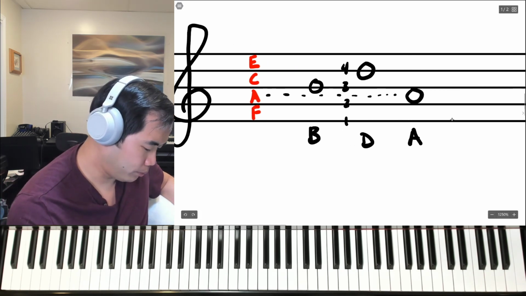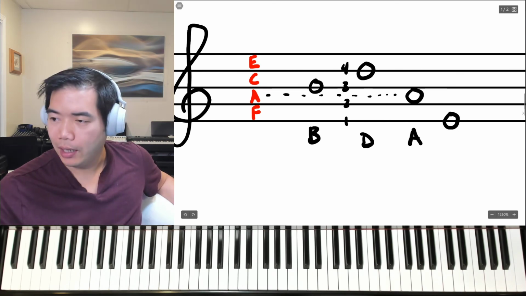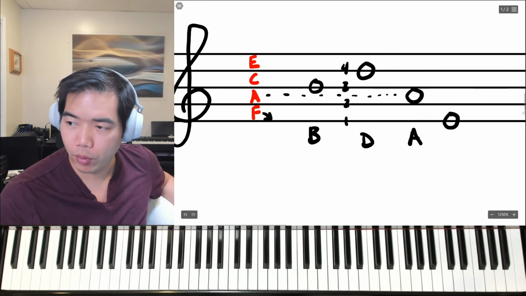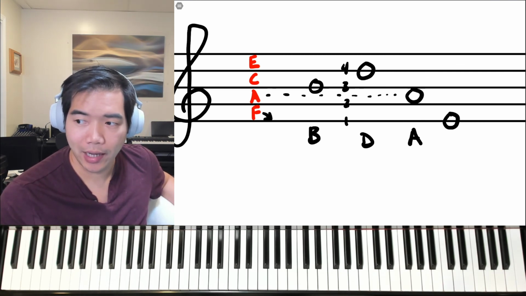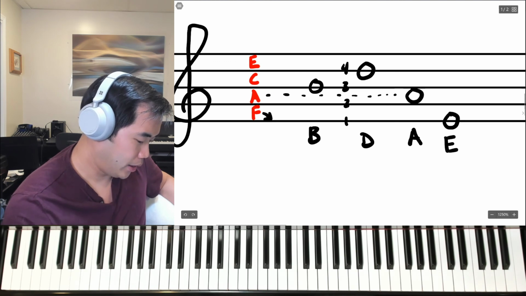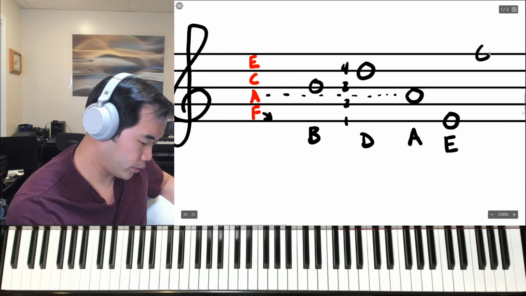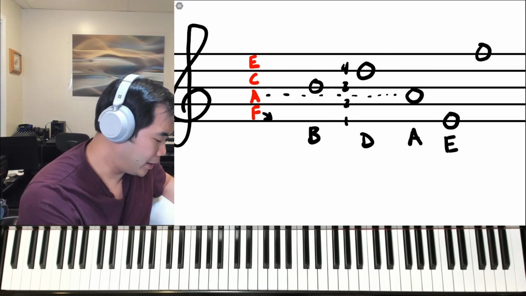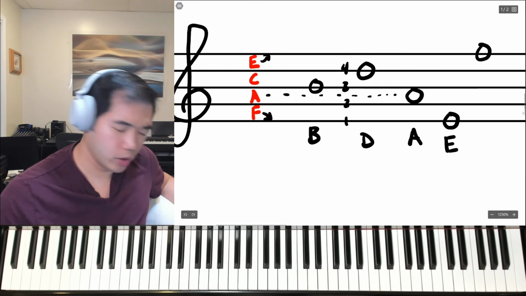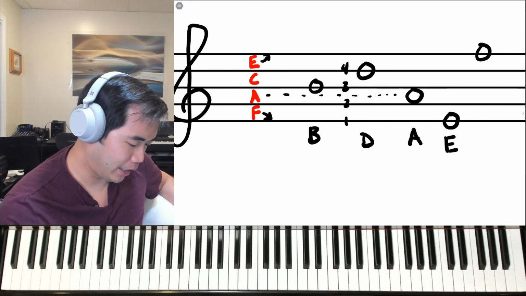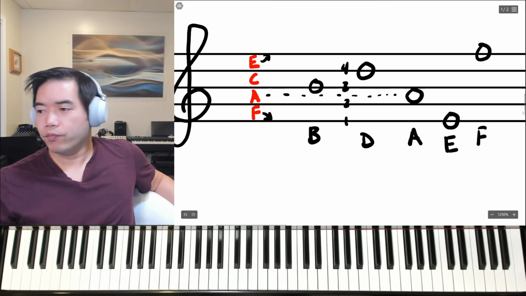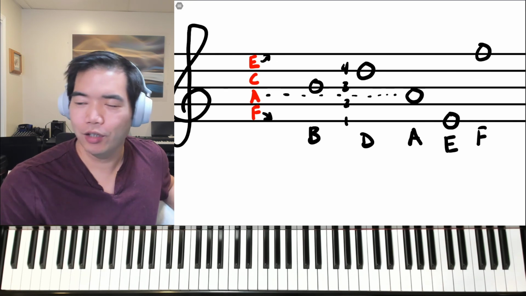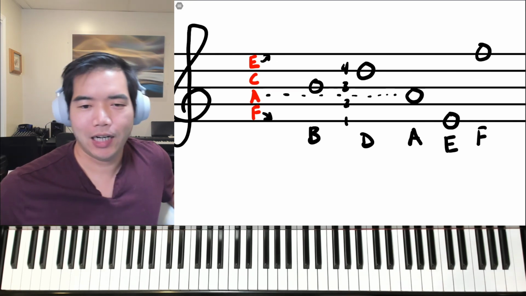And let's do a couple more. Let's say that we have a note on the bottom line. This is below F. Well, what letter comes before F? A, B, C, D, E, F. So it's E. And we'll do one more. The line on the very top of the music staff, and that is above E. So what letter comes after E? A, B, C, D, E, F. So hopefully this gives you some tools to begin your journey in reading music for the treble clef, and I will see you in the next video.